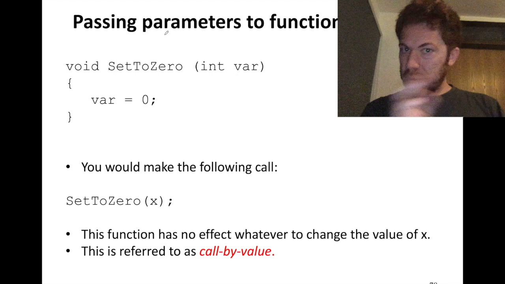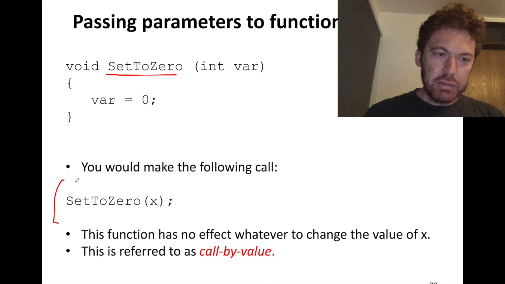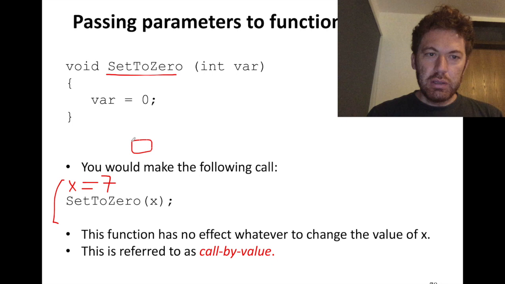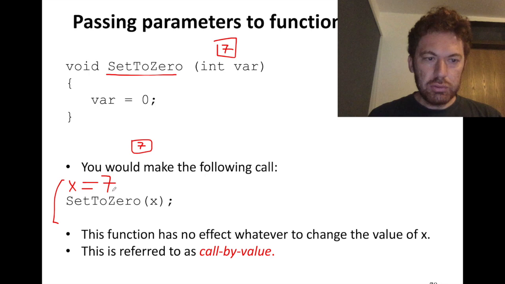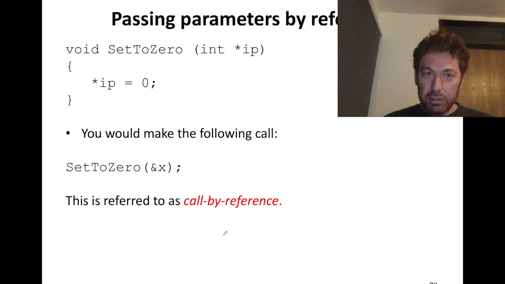Let's discuss parameter passing methods, which connects to pointers. I have a function 'set_zero'. In a different scope, I have x = 7. When I call this function regularly — call by value — a copy of x is made. The copy also has 7. I update the copy to zero, but the original x is unaffected. When you return, x is still 7. This is called call by value.